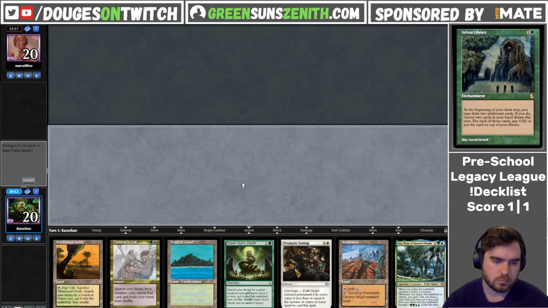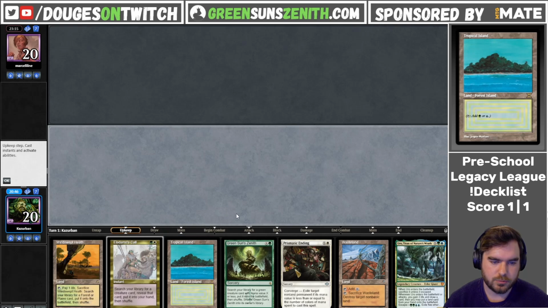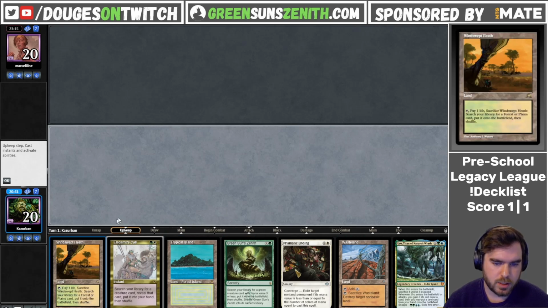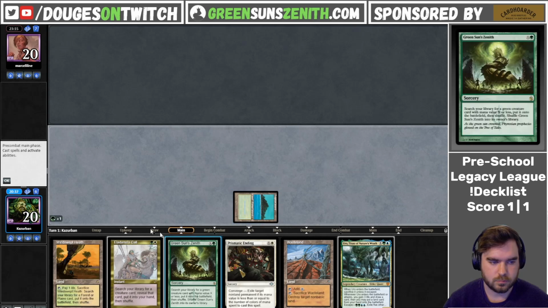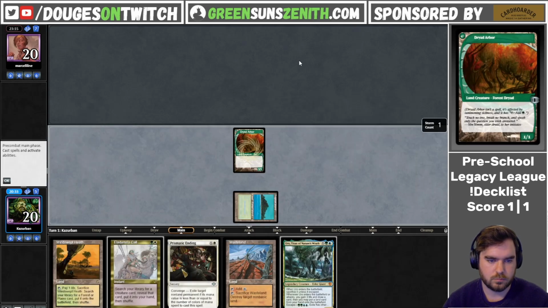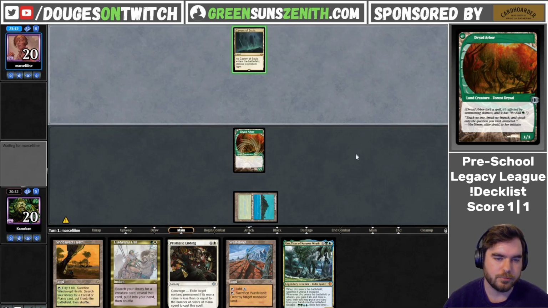Okay. We get to go Trop into Green Sun's Zenith for Dryad Arbor. Next turn, land Uro, put in Windswept Heath and Prismatic Ending their creature, which is pretty cool. Or Ending on Vile would be pretty awesome as well.